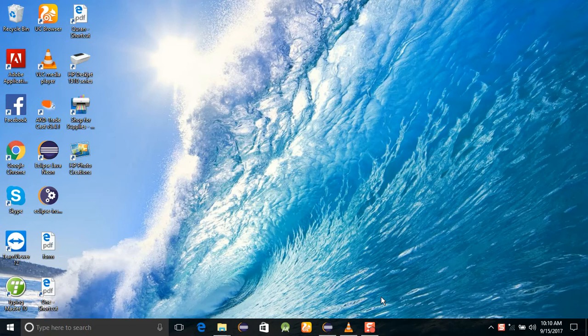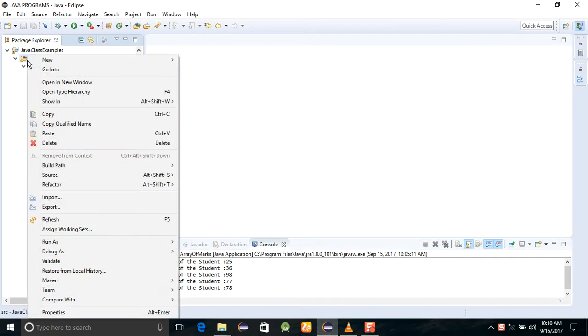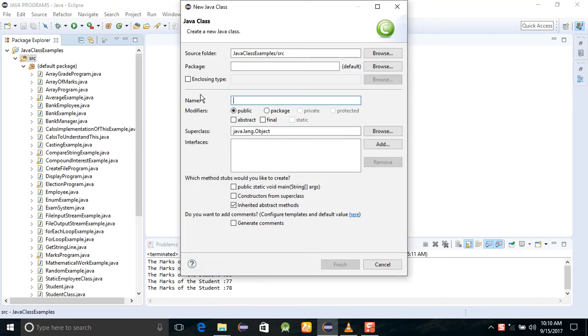We are going to create a table of an array. For this we are just going to create another class here, and just go for that, new, and create a class here. In the last lecture we discussed the array, and now we are going to explore it more, creating an array table to understand the index thing.